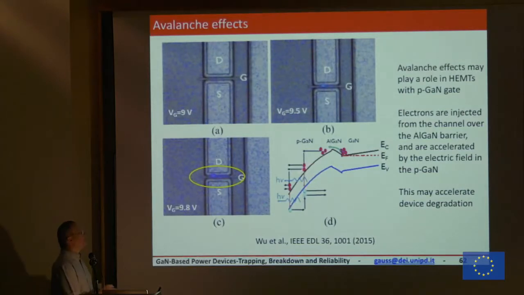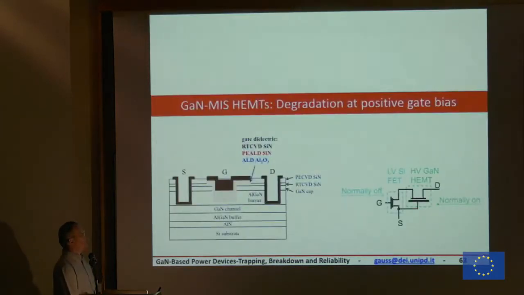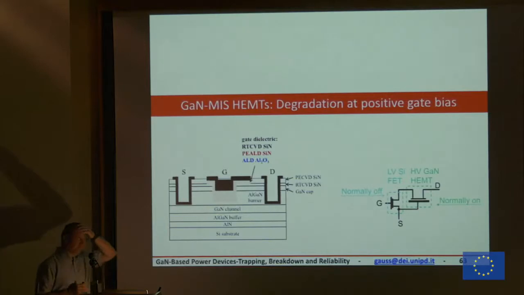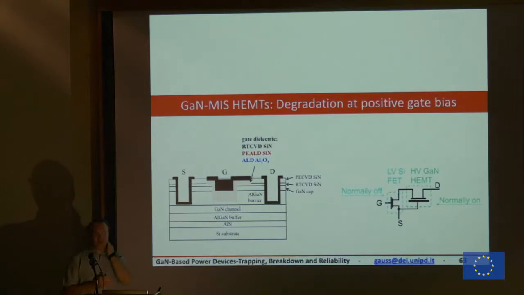So another point is how to solve these issues, and of course this is a material problem. In the last 10 minutes of my talk, I wanted to address the other possibility: to make a normally off device without going into the P-GaN. P-GaN today is the best compromise. And as Farid said yesterday, and Peter, I believe is true, at least for the next 5 to 10 years, this will be the device in the market that will provide the best compromise between performance and reliability.